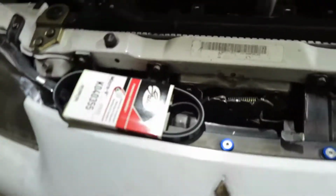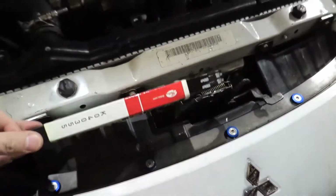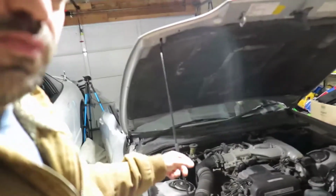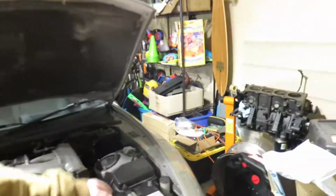And the Eclipse is up because I'm gonna finish fixing the exhaust, and I'm gonna replace more belt that broke. So I can move the Eclipse, and I'm not gonna start the Supra. So, and the battery's off anyway.